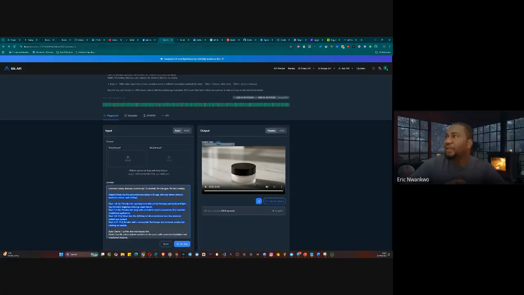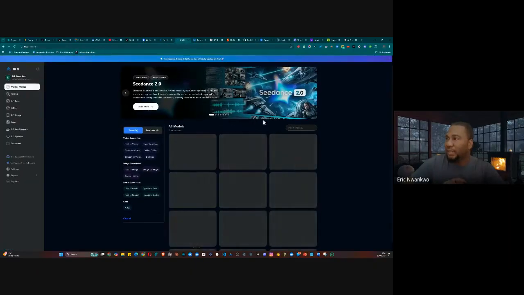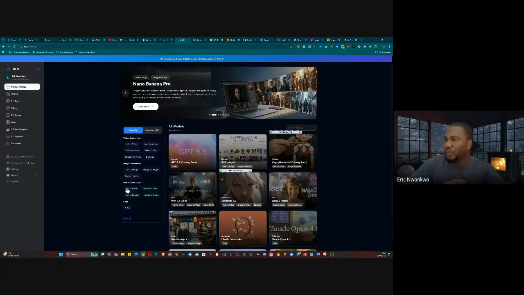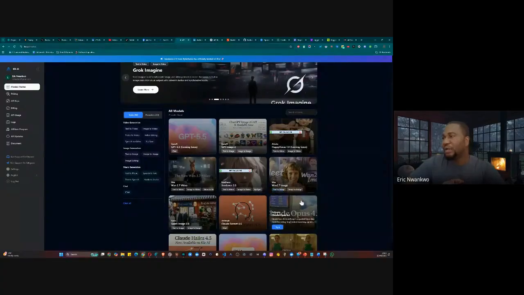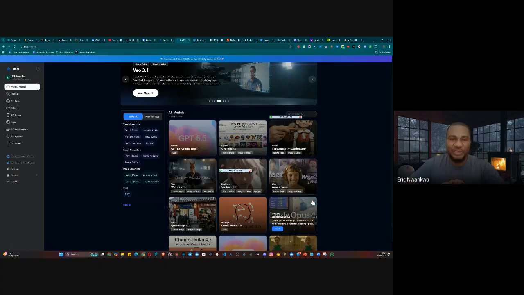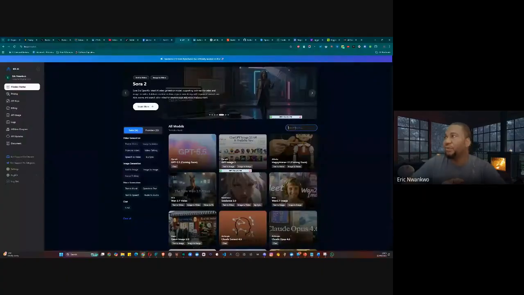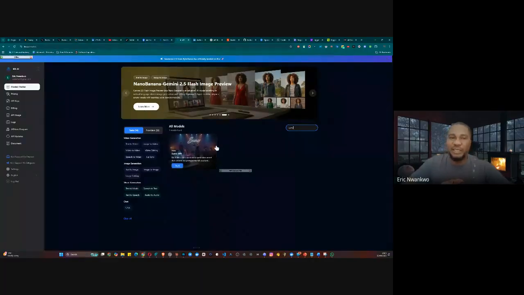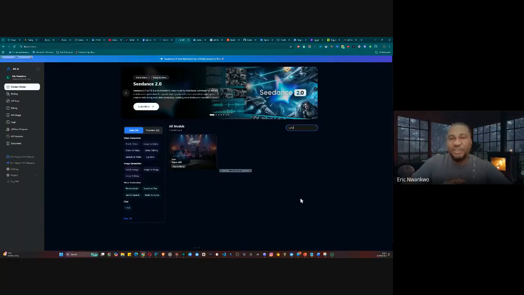You can get different things from it. If you go to models market, you'll see there are different models: text to speech, image to video, text to music, speech to text. Whatever you're looking for, anything that is supposed to have an API that you use for creating video or images or even music, you can get any of them here. Let's say if I search for Suno, they also have Suno. Suno is basically for creating music. You can get the API here if you want to create music and different things. So it's not just only video and images. They have APIs for different things.